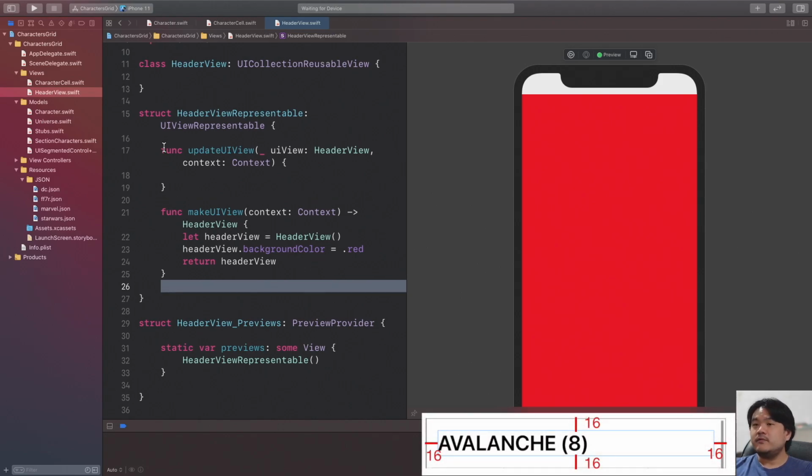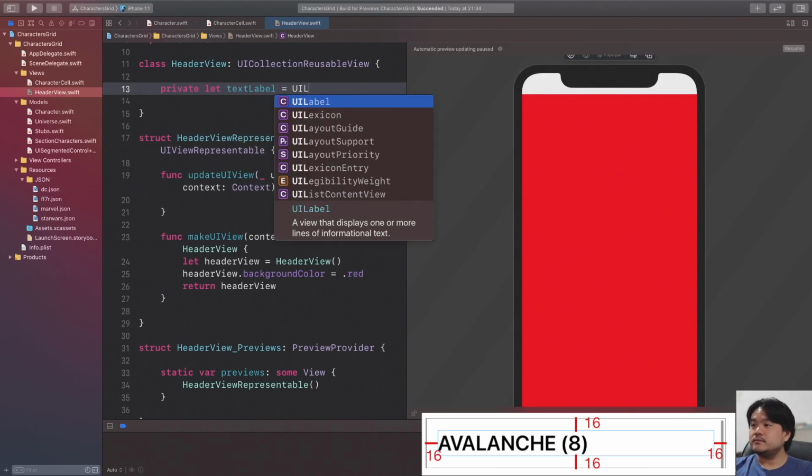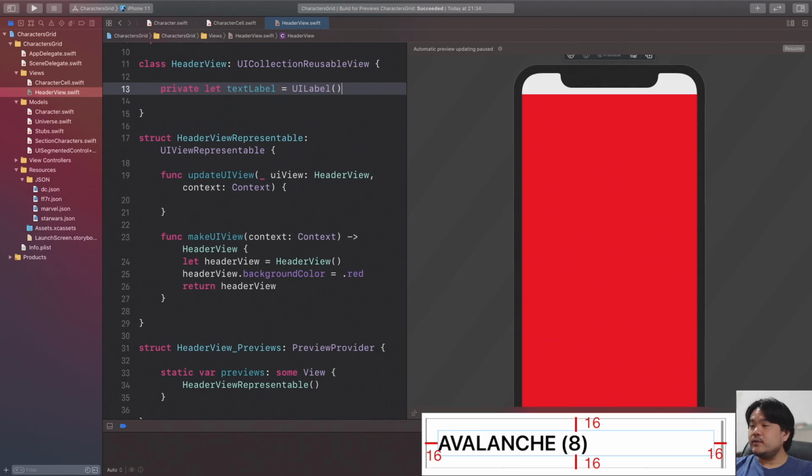Let's implement the header view. Declare a private constant named textLabel and initialize it with UILabel. Just like the character cell, we will build this using auto layout programmatically.